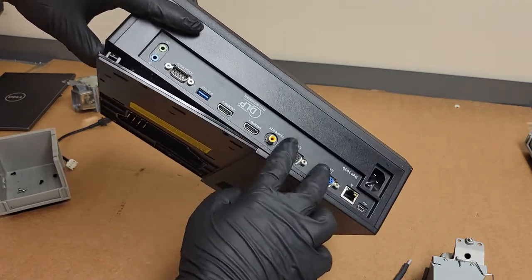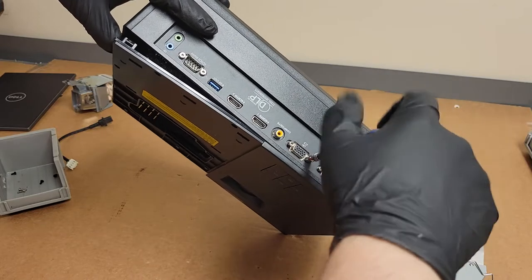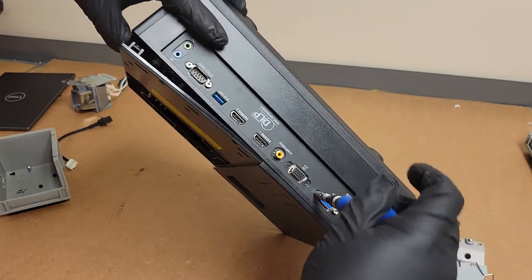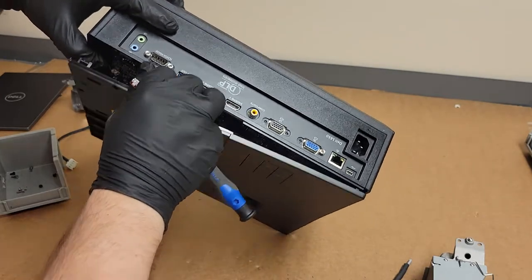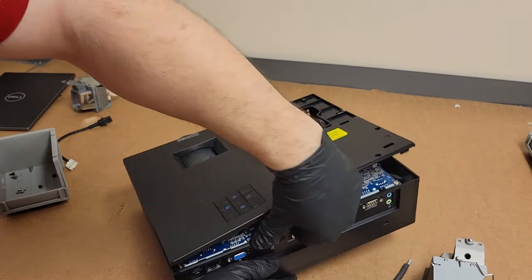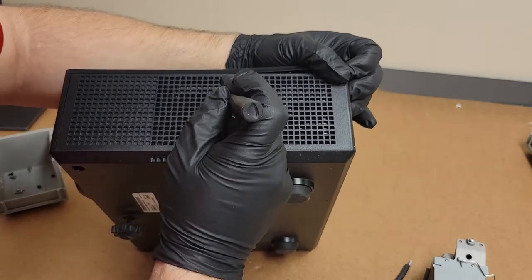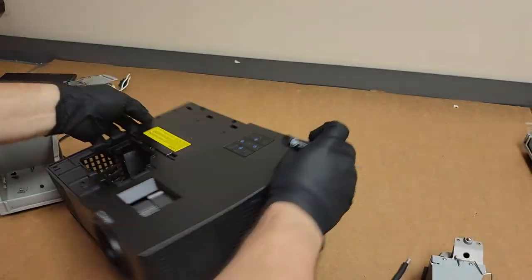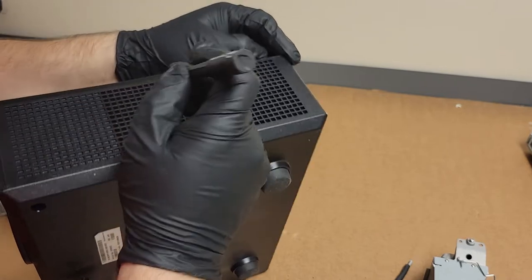I wonder about these, though. These might need to come out. Sometimes they have plastic that goes behind there. Let's see if that changes anything. Nope. I'll probably put those back in then. Let me just keep this over here. Should be able to. Okay, I can see this clip right here. There we are. Another one here. There we go.